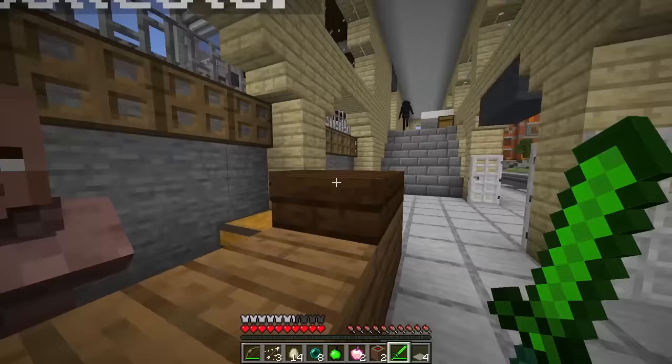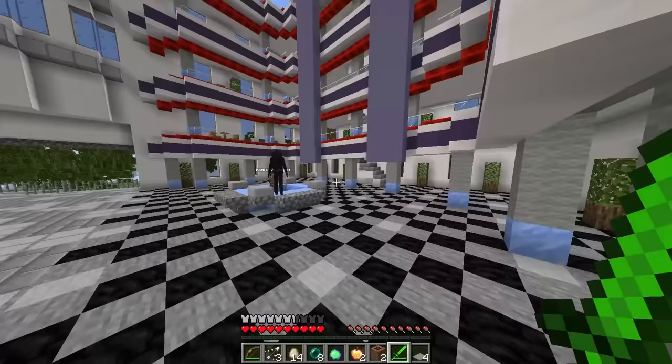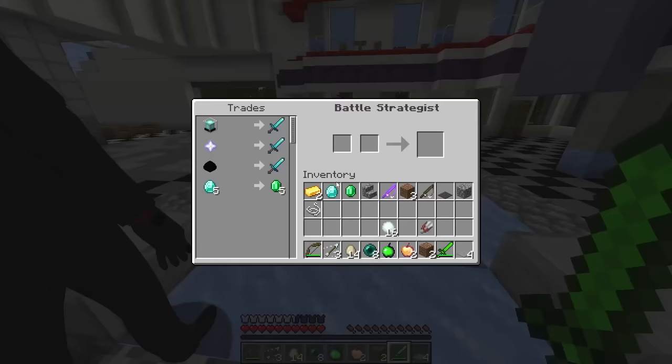Wait, this is an abandoned town, but the people still live here? Yeah, I see two name tags over here. There's still people selling stuff here. All right, well, let's check out the battle strategist guy first. My gosh! Okay, alpha sword, 100 attack damage. Okay, this stuff is pretty OP.